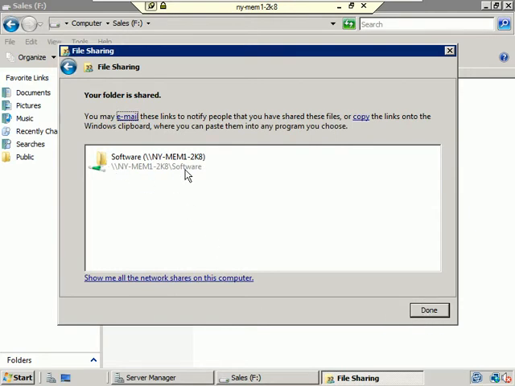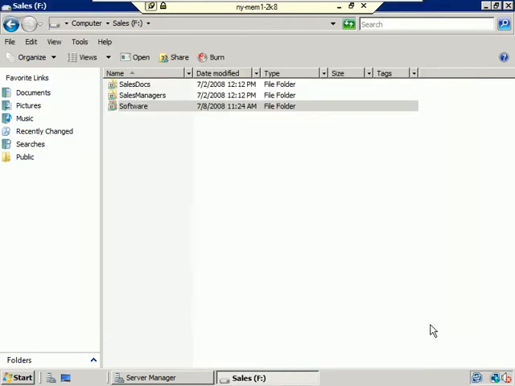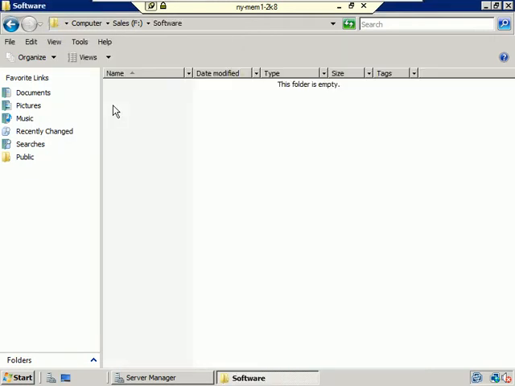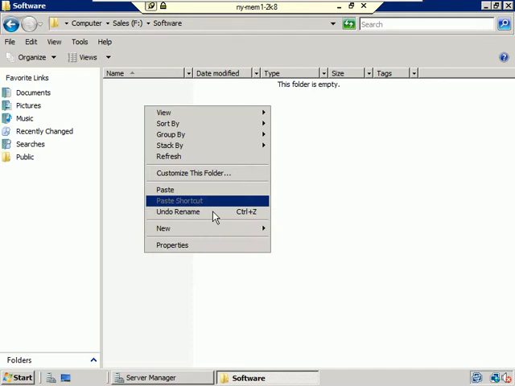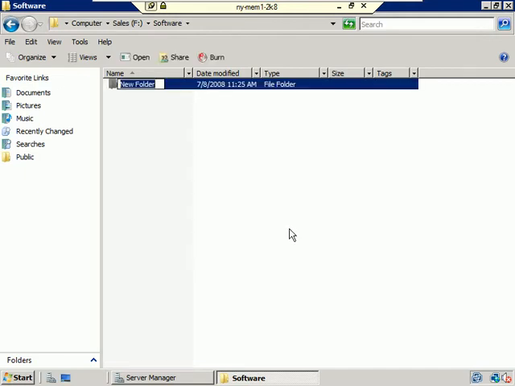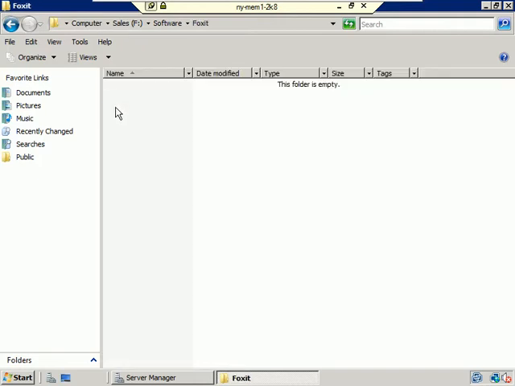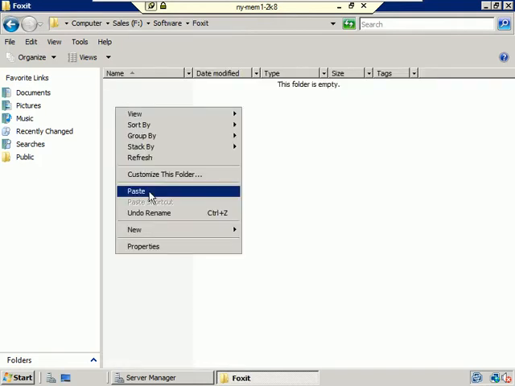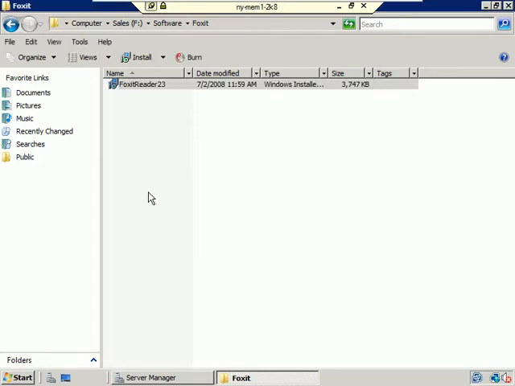I should remember what the name of this is real quick. ny-mem1-2k8/software. I'm going to tell it done, and now I'm going to go into software, and in this software folder I'm going to create another new folder for the Foxit PDF reader. There we go. I'm going to go into the Foxit folder, right click, and paste that MSI that I copied from the desktop of client 1.